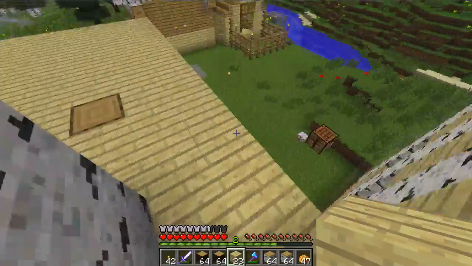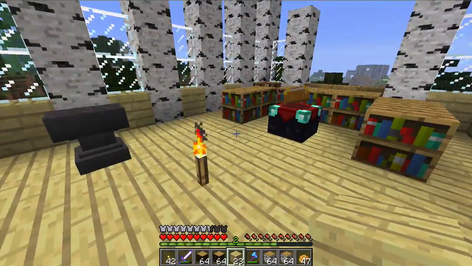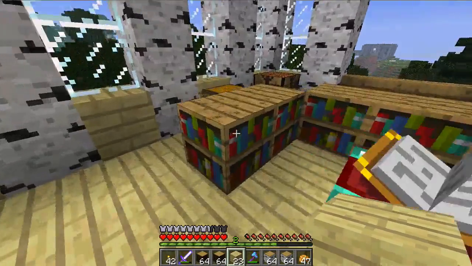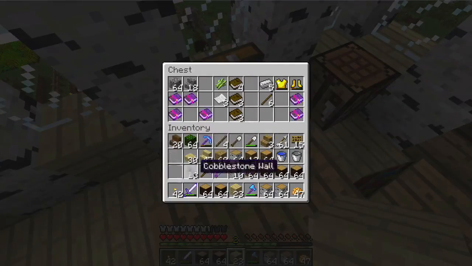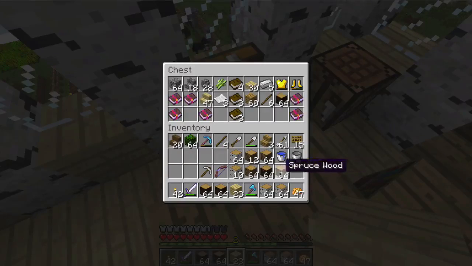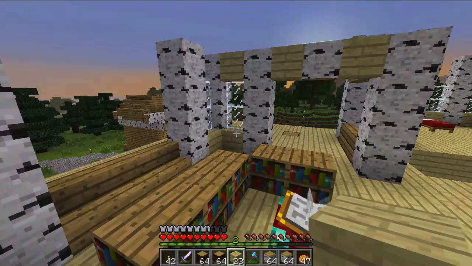All right. One thing I did not bring over here was my, let's put this in here. Look, we got some supplies squirreled away. Let's put some of this extra here. And I'm going to go get some glass to fill these windows, and I'll be right back.